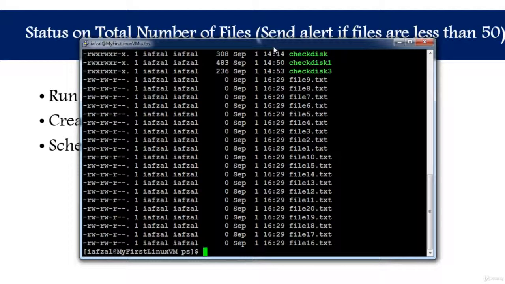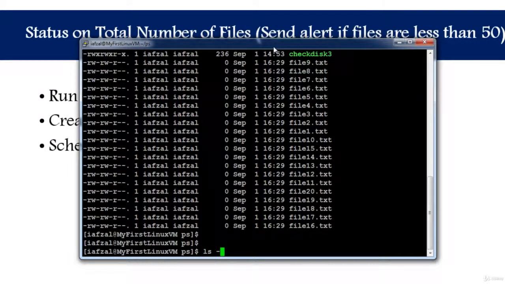So my script, whenever it runs, will verify if we have a total of 20 files in my home directory. And if it does, then it will notify the user, hey, I got the 20 files, go ahead and start your workflow.